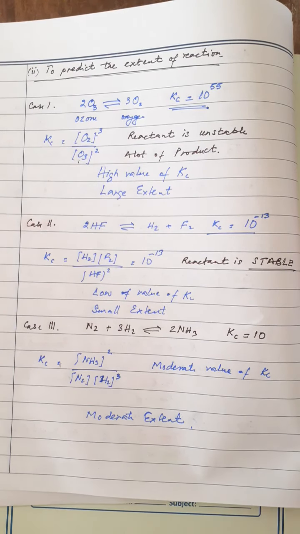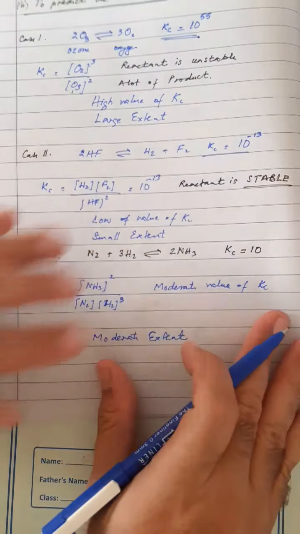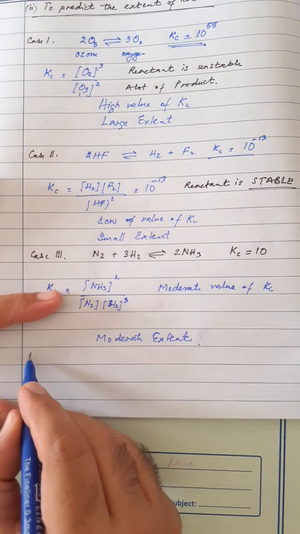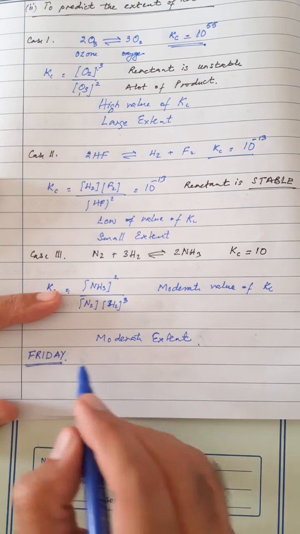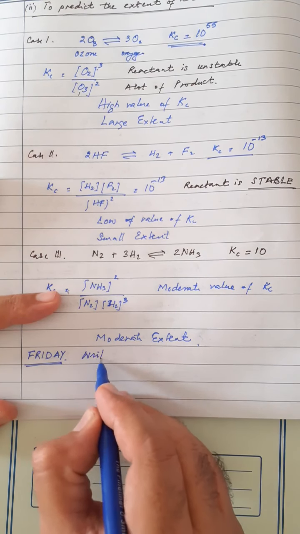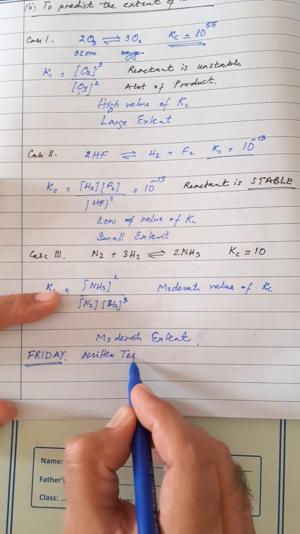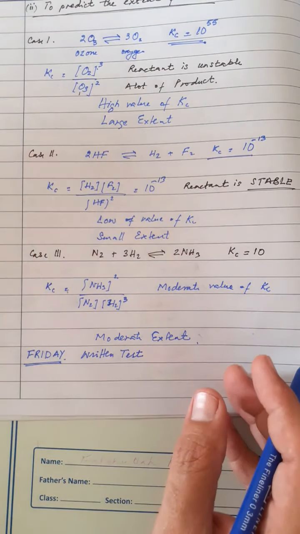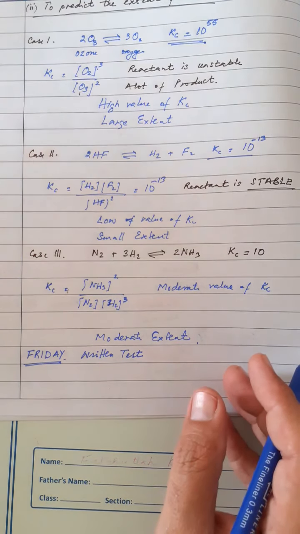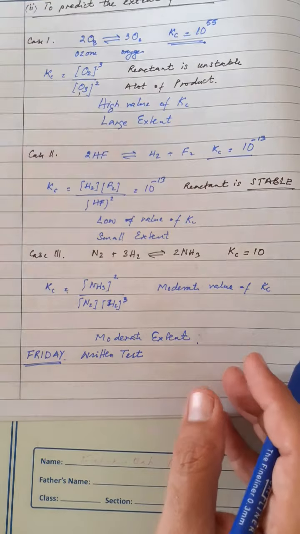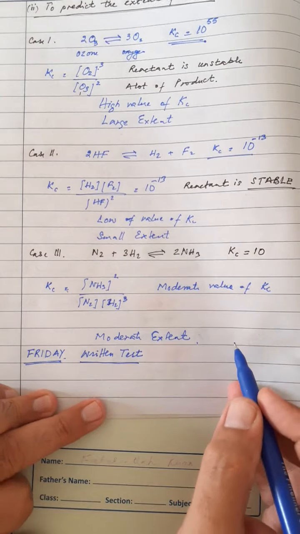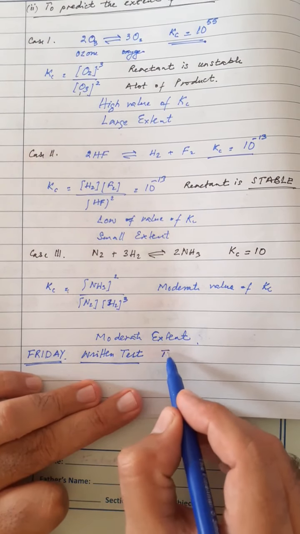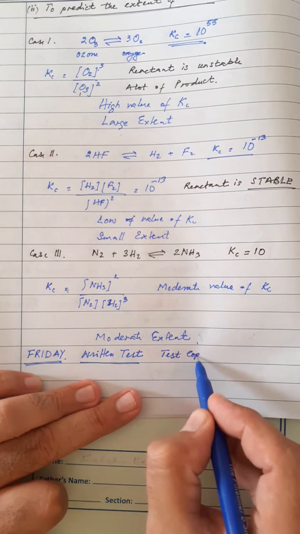You can ask me any questions if you have. Now I must announce a test for Friday. Friday, first class will give a written test. And the topics are chemical equilibrium, law of mass action, deriving the value of Kc, Kp-Kc relationship, and all topics we have learned in this chapter. This test will be happening at your home. You will make a test copy in your parents' supervision. Okay, now it's up to you.